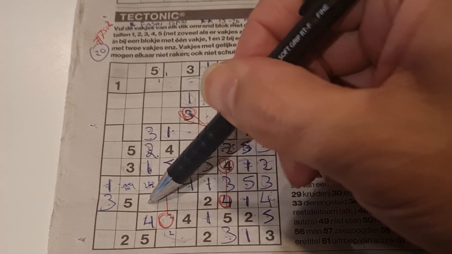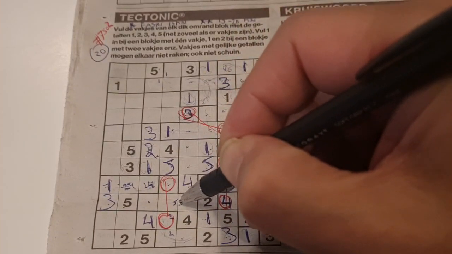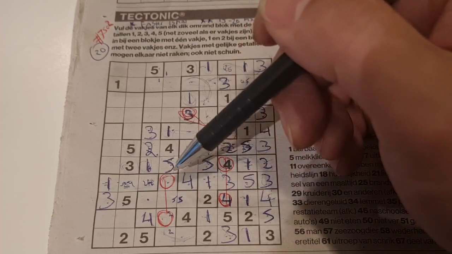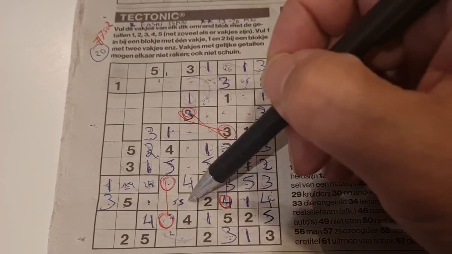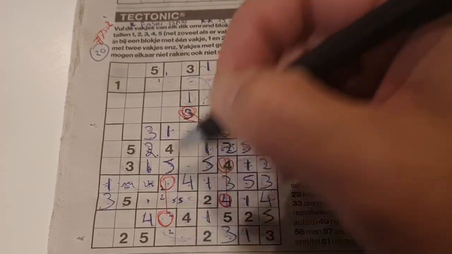This box can be a 5. That box can be 5. So the 5 could be here, could be there. Well, this box cannot be a 2. But also that box can be a 2. So the 2 could be here, could be there.